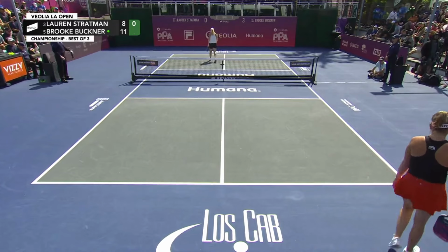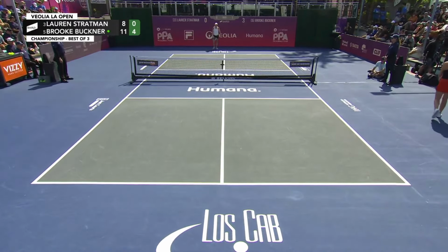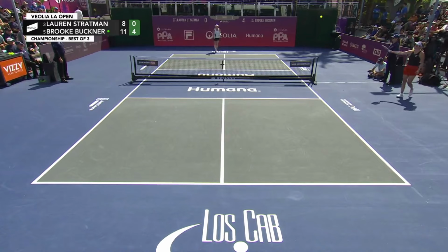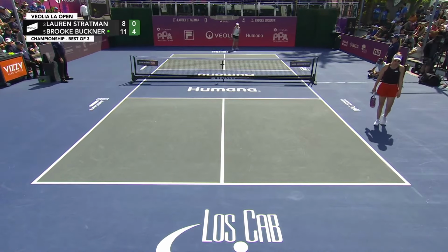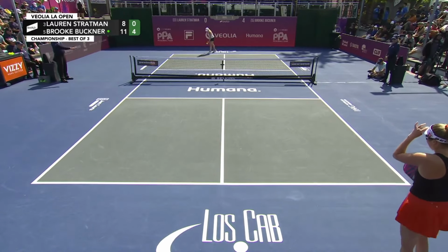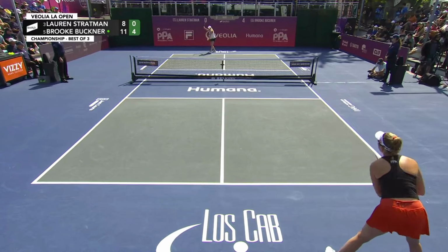From Brooke. Yeah, so Mr. Stratman, her dad, and Julian Arnold over there, and it was mostly just general stuff. Last comment that her dad made was, not surprising, but really it's more just staying low, not coming out of her shots, starting from the ground up and having good footwork, knowing that Brooke Buckner, 4-0, is going to come at her with aggression.